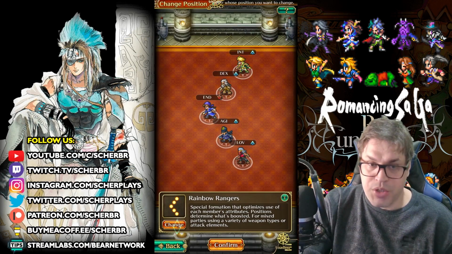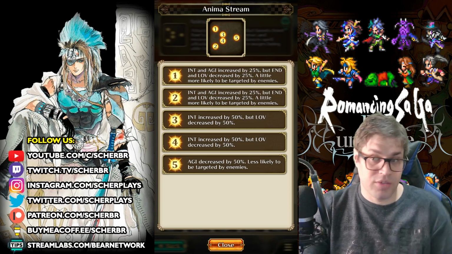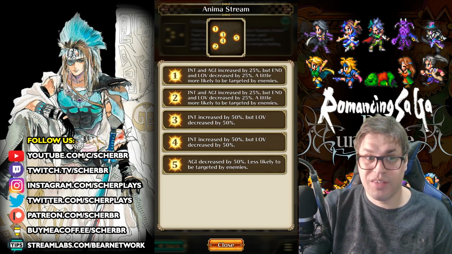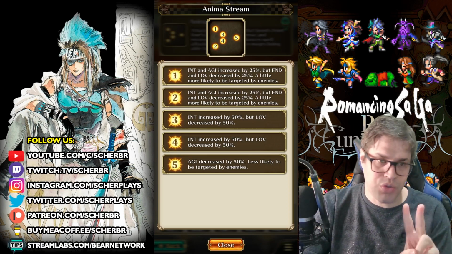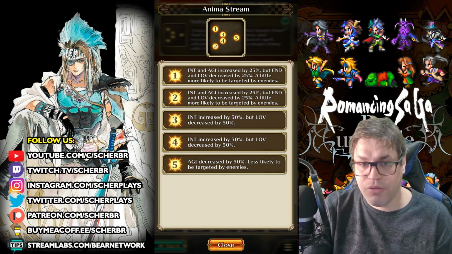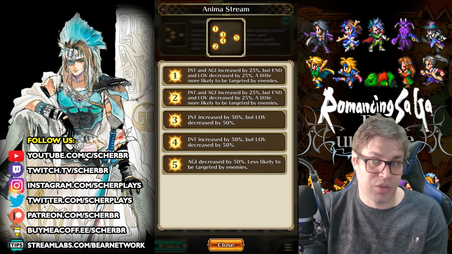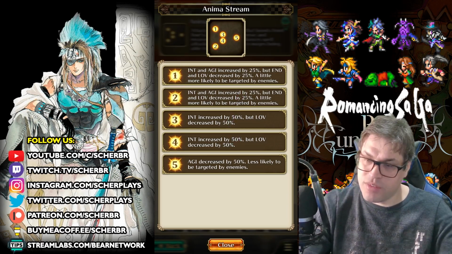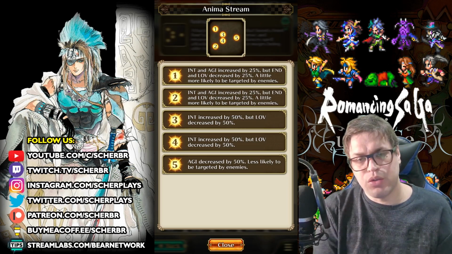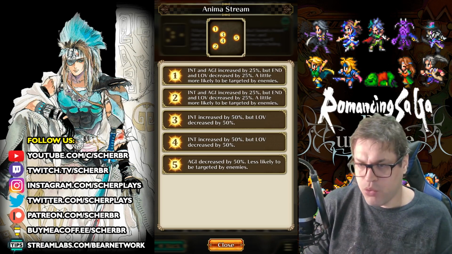And there is another formation that works. This one is Anima String. This one may be easier to control the turn order since, well, it has 2 different slots with 50% intelligence that you can use your Albert in any of them, and there are 2 slots with 25% increase in agility. It's not 50, it's easier to control, but you need to fix 2 characters instead of 1. It depends on your preference, both work well.